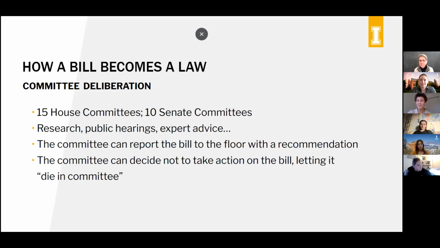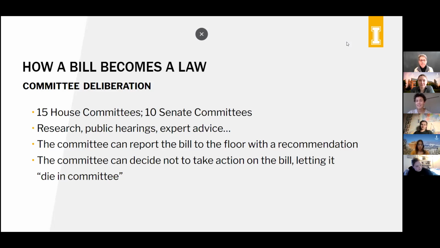So when those bills go on to committee deliberation, this is when the committee conducts as much research as they can about the bill before making an informed decision. This can take place in many different areas. There can be actual research done by legislators. There can be experts that give testimonies on bills. There can be public hearings. Like Kathy said, she testified on 10 different bills, which is incredible. Any individual can come forward in a committee and say, this is how this would affect me. I hope that you vote for this bill or against it or change it in some way.